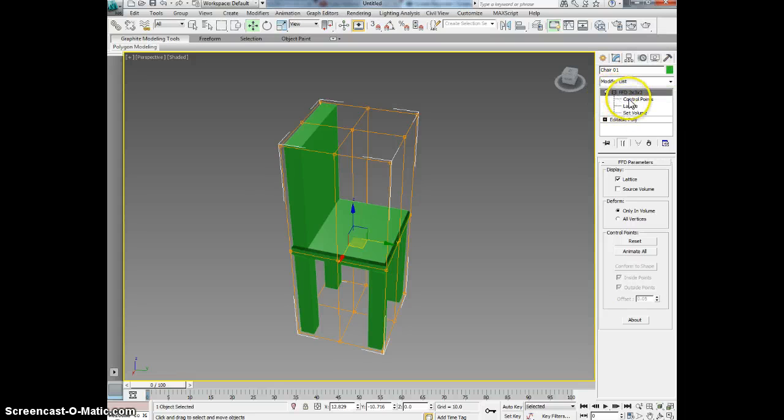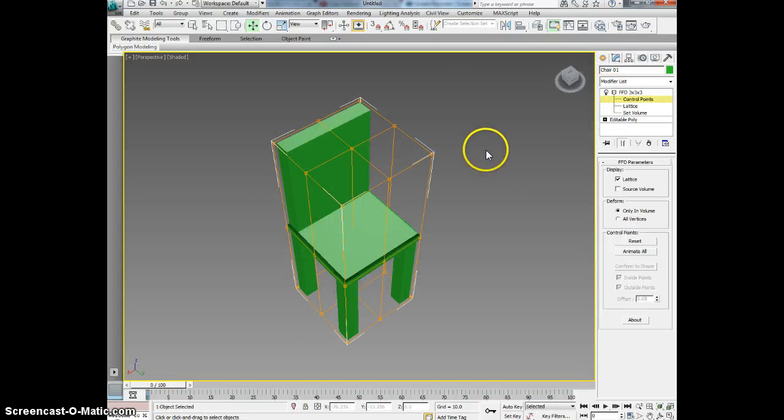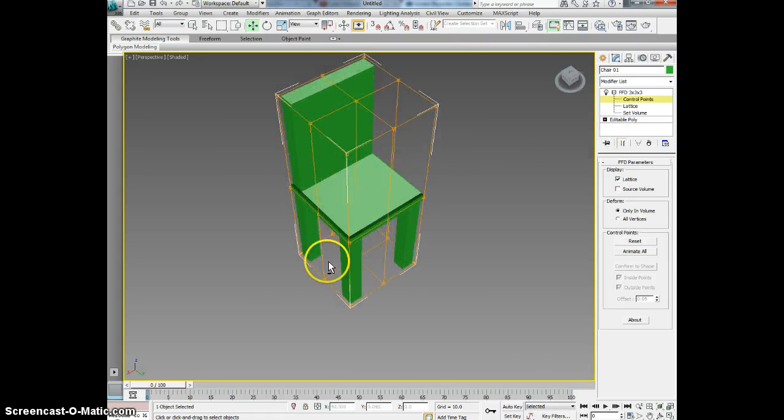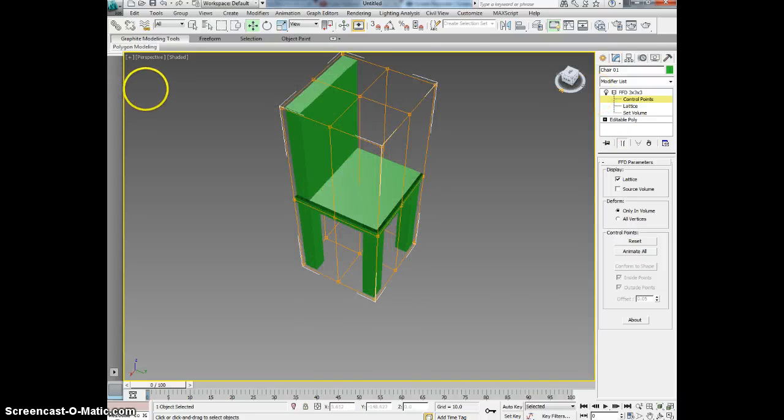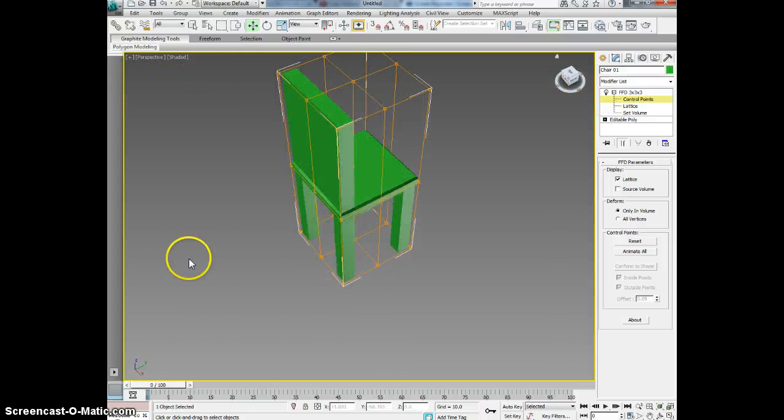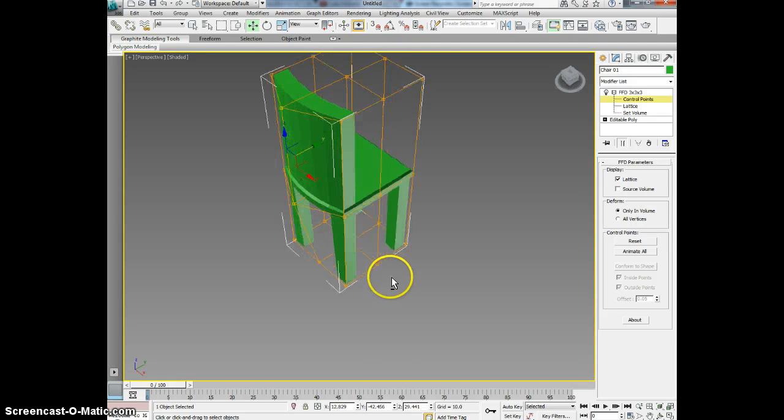Hit the plus sign to drop it down, select the control points, and I'm going to select, let's see here, the back middle one. Then I'm going to control click the top middle, and I'm just going to move these back. Oh, nice, look at that. Going to give us just a little bit of a curve to it.